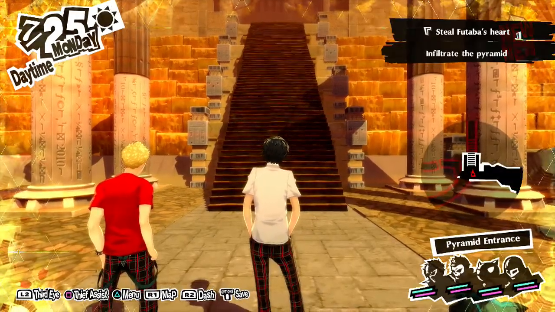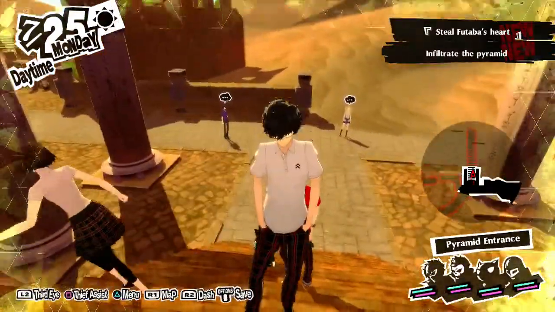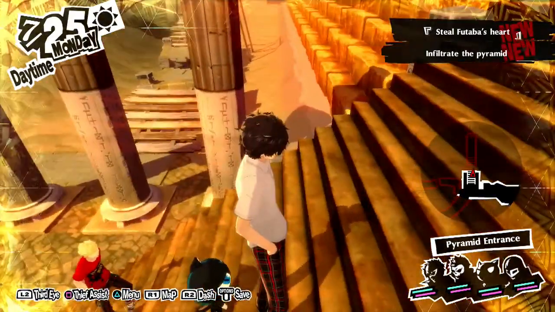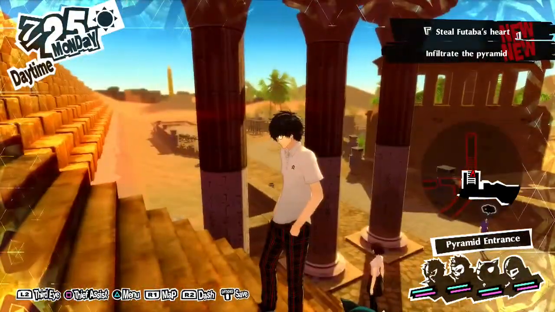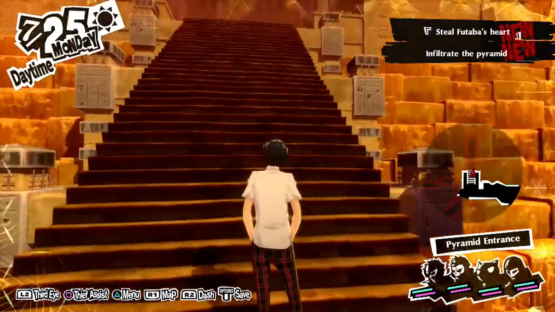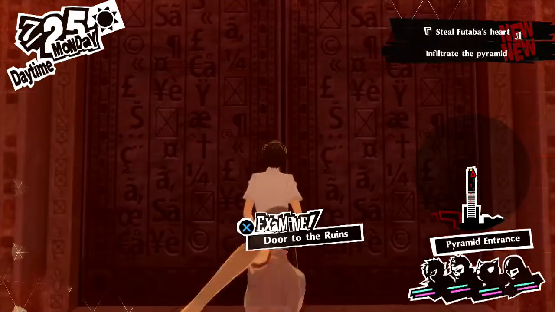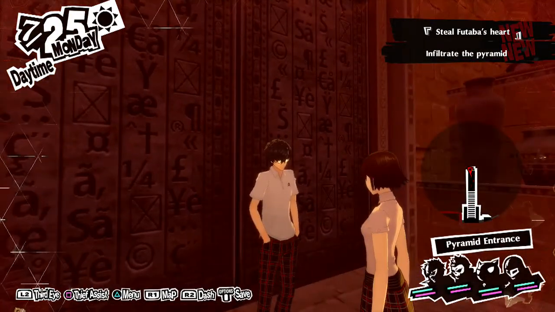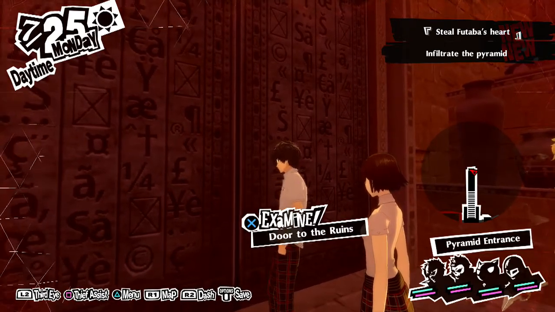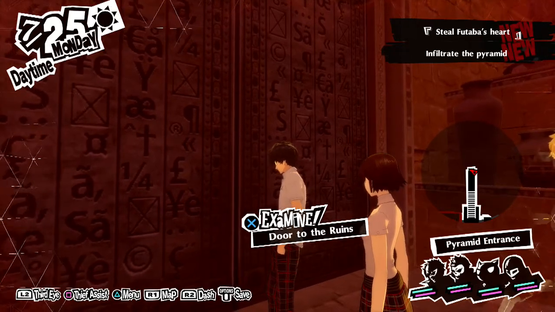After a lot of cutscenes, we are finally able to go into Futaba's palace. Interesting that even Mona's costume doesn't change when all of our stuff is kind of set. Kind of interesting, but nonetheless, the beginning portion is still pretty much the same. So, I'm gonna enter, but I'm still gonna skip ahead because this isn't any different whatsoever.